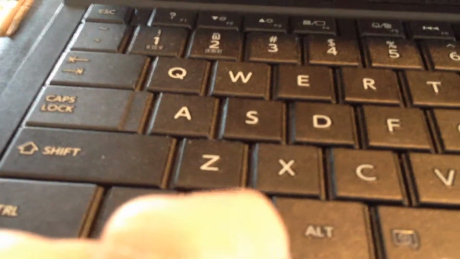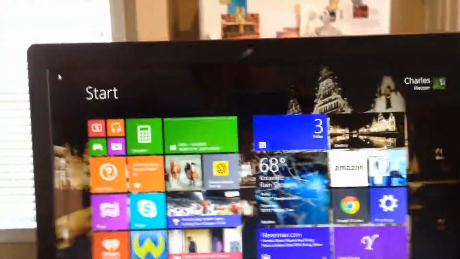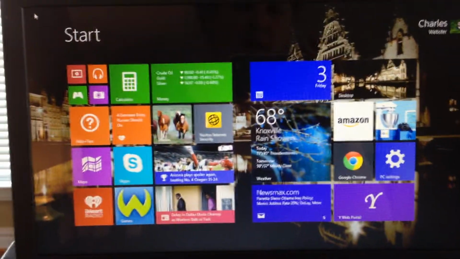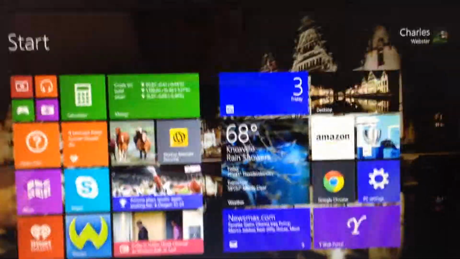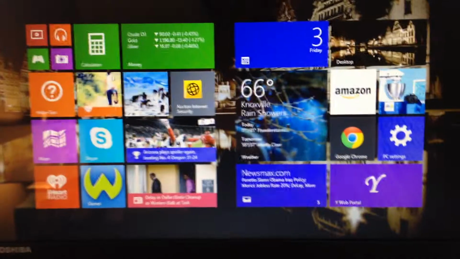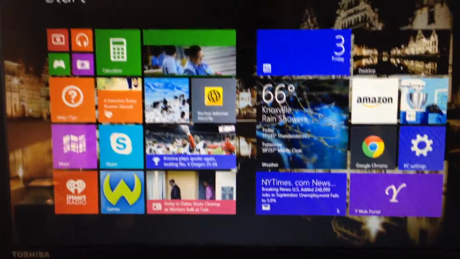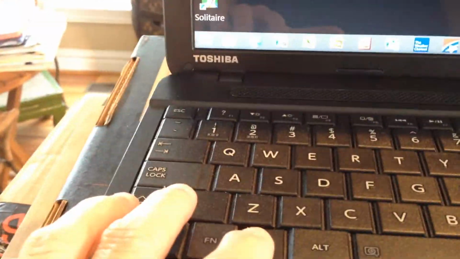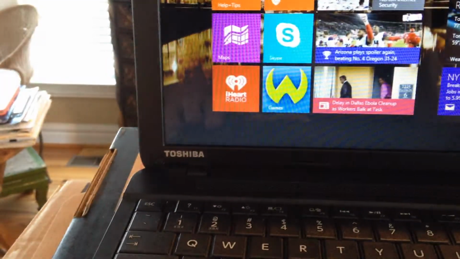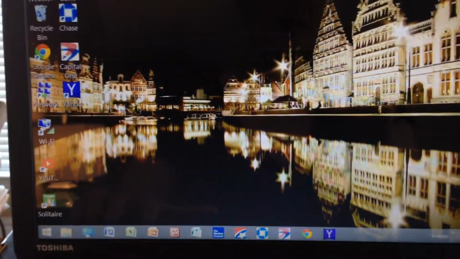Okay, so again, yeah, I want to go back. I'm on my desktop now, but say, oh no, I want to go back to, so this actual little button here, this Windows button, is great because it'll get you out of where you're at. So here we are on the application screen called your start screen, and we have our little buttons. We can go to Yahoo, we can go to Google, we can use our calculator, we can look at the weather, we can go to the news stations, we can do quite a few things here. Or we can just toggle using my little button back and forth between the start screen and the desktop.